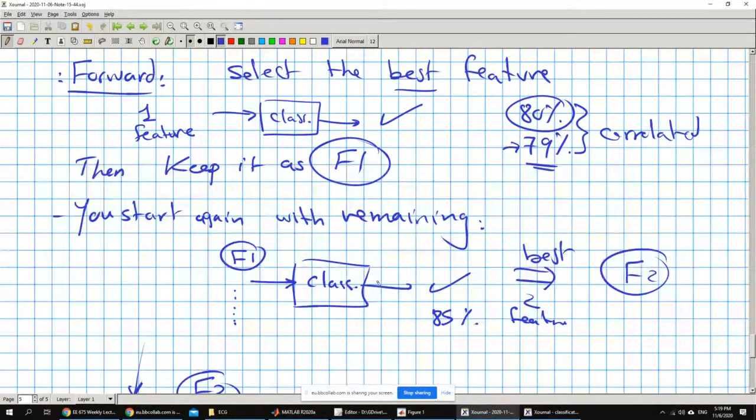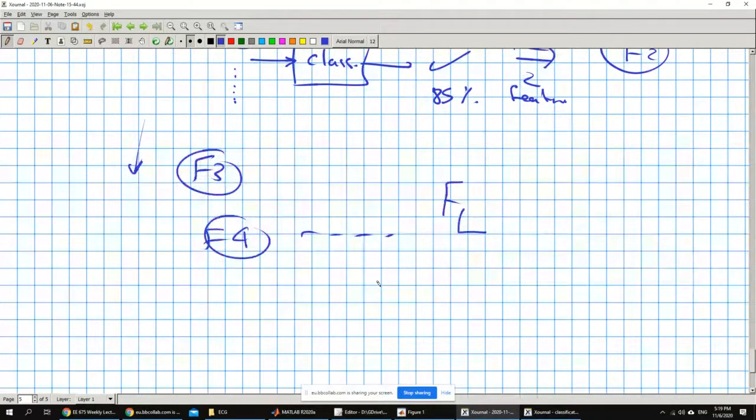If you end up here, for example, let me just consider F3 and F4. You got results of 90% with F3, and with F4 it's still 90%, then forget F4, just stop there.